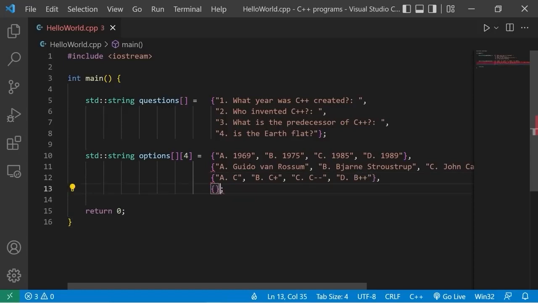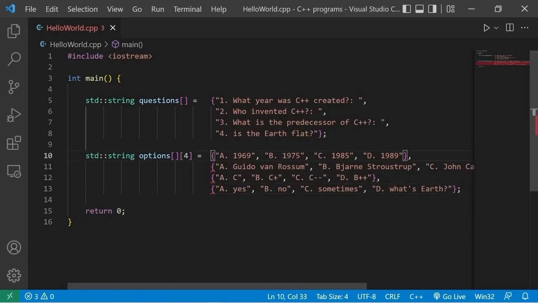Okay, last question. Is the Earth flat? Yes. No. Sometimes. What's Earth?